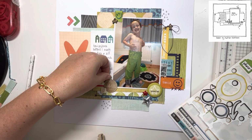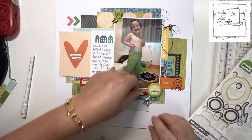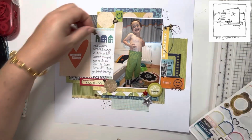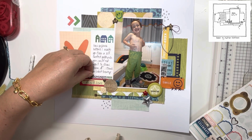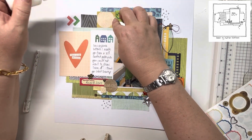And that's the one that goes underneath, and that just says this. And then I've got one that nestles next to the flair badge that says "The Best." And then underneath that to the right, "Special and Memory." Still going in with those stars as well. Just have to glue that one down.